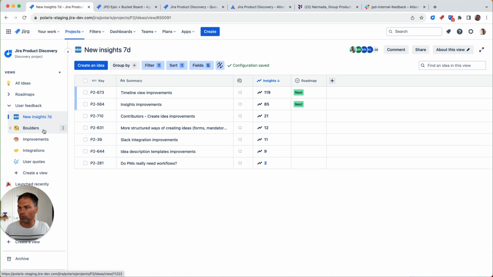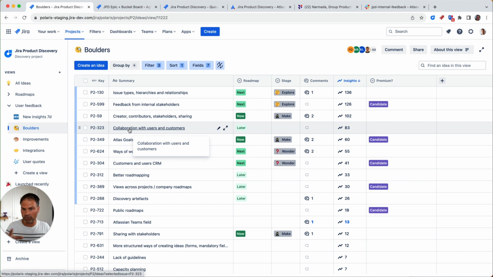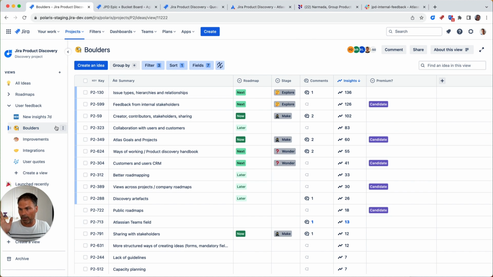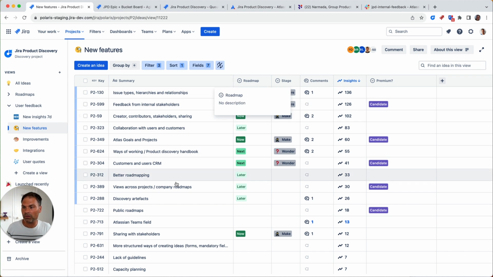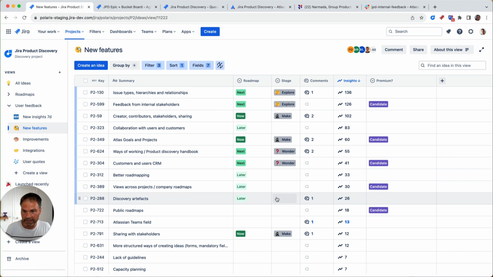Now we have the same view, but this time it's filtered by type of idea. So boulders, it's okay. Let me. That's the advantage of doing demos at the same time. Which we now call new features. New features basically have their own section, so we can see if building a new feature is expensive and it needs a full team and so on and so forth.